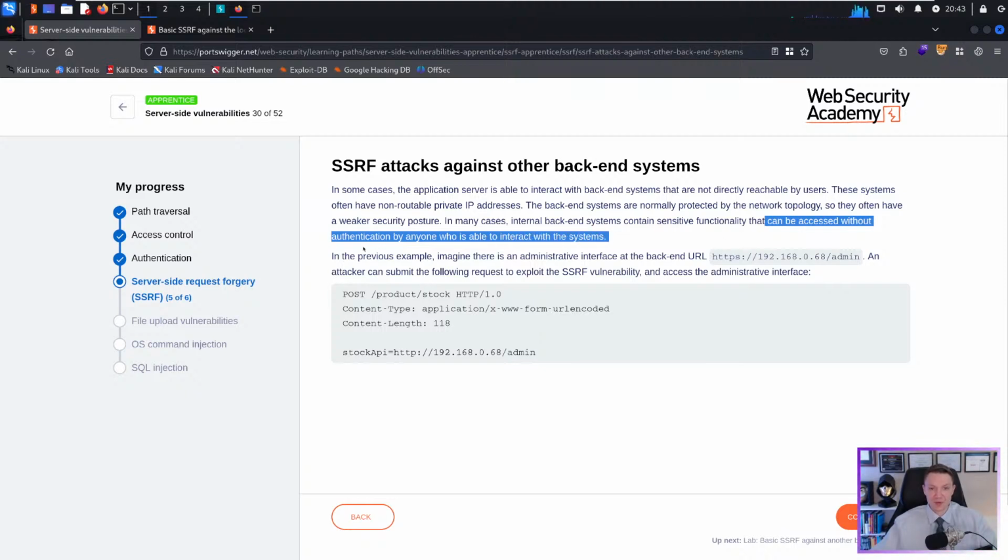In the previous example, imagine there is an administrator interface on the backend URL. It's pretty much the same thing except instead of localhost, it's 192.168.0.68. An attacker can submit the following request to exploit the SSRF vulnerability and access the administrative interface. Same thing, but different IP.